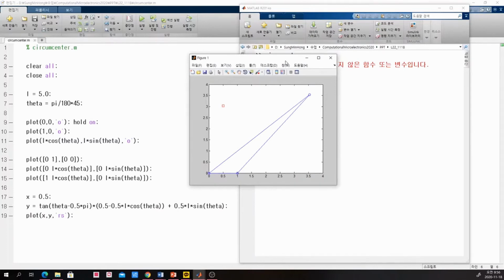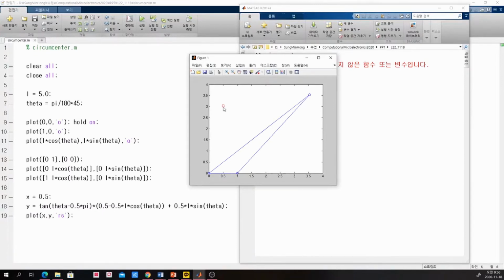In this case, yes, we have 45 degree. However, we have still small angle here, and here we have an obtuse angle. Then the point is the calculated circumcenter is outside of our triangle.